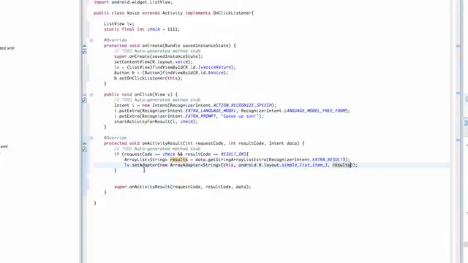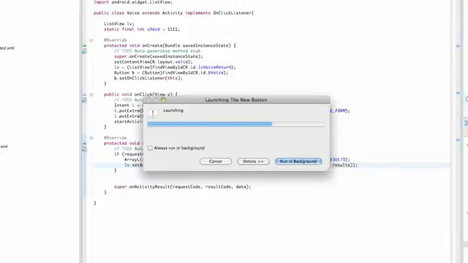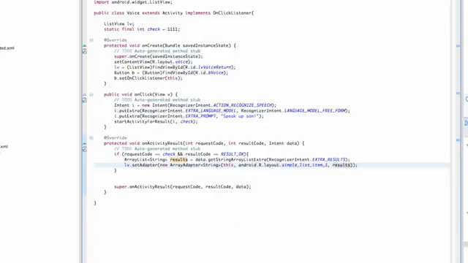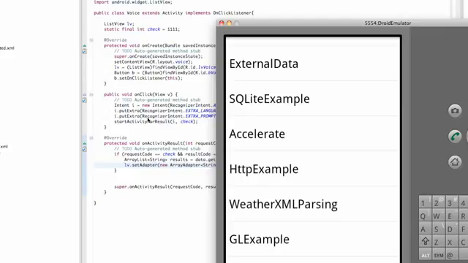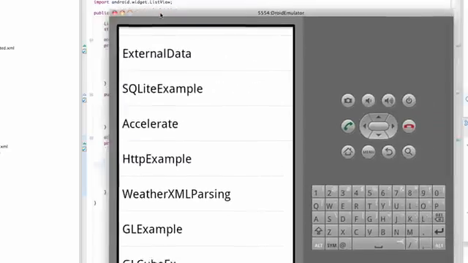I believe this will work, so let's test it out. I'm not sure if it'll work on the emulator or not. It might have to be on the actual phone. And again, just to note, this isn't actually checking if the device has voice recognition installed on it. If you guys actually want to build a voice recognition software, you might want to look into how you check if the device has that capability or not. And I believe the Android developer page probably covers something like that as well.